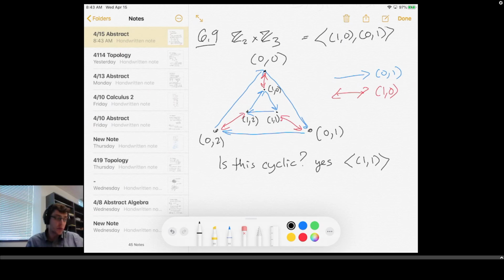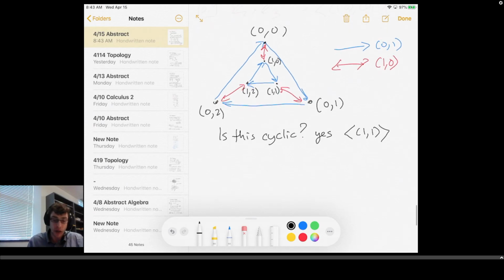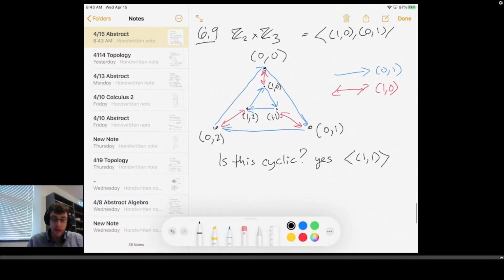And the key here is that this is all about the fact that 2 and 3 are relatively prime, right? They have GCD 1, because you're not going to be able to get the identity in both coordinates until you reach the least common multiple. And if the GCD is 1, then that's just the product of the numbers. So you're going to get an element of order 6 here, right? If you check (1, 1), then you add it again and you get (0, 2), you get (1, 0), you get (0, 1), you get (1, 2), and then you finally finish up at (0, 0). And so you get all 6 elements.